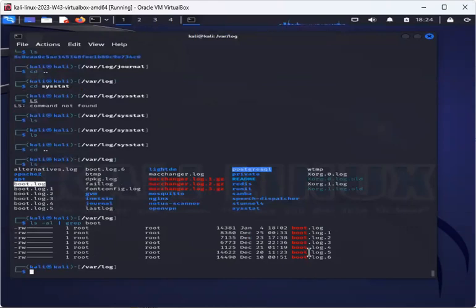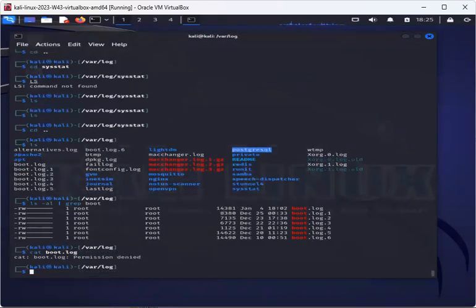So let's say that we want to look at the most recent file. That's going to be this top file. Now, the size of the file says 14,381. So there's something in there. So let's do cat boot.log. All right. Oh, permission denied.